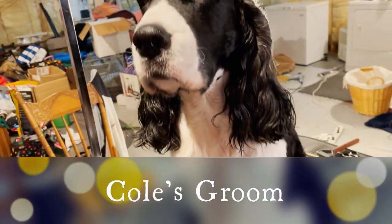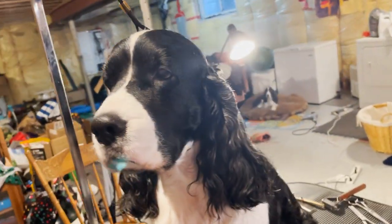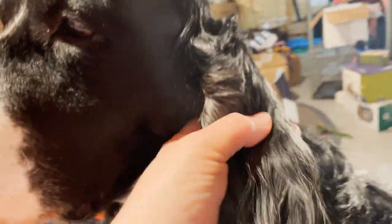So I'm going to start with Cole's head. The easiest way I find is to get them to sit. And then they're in a nice stable position while I'm going to shave from about here upwards with my 10. Then I'm going to take the inside and shave all this fur out right here and here. Adjust to the flap to meet the top where I shaved on the other side. So just this long here, here. Then we're going to blend it into the face.